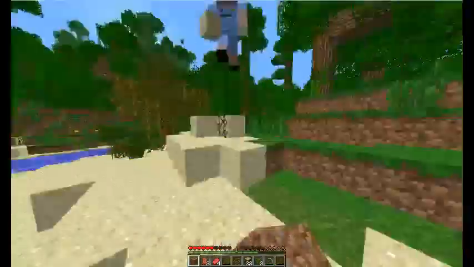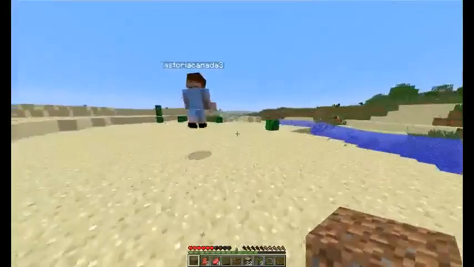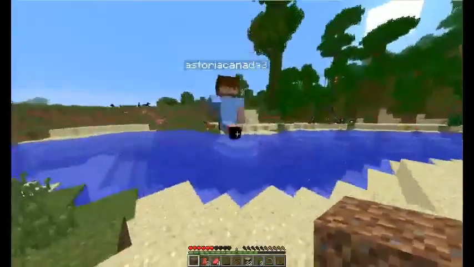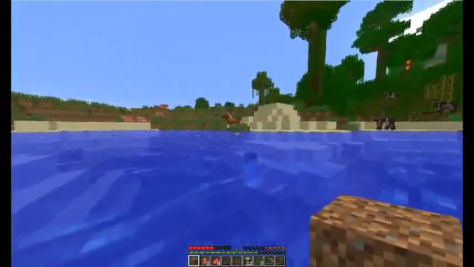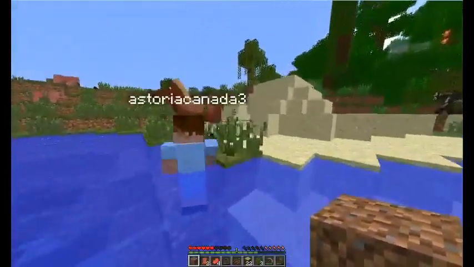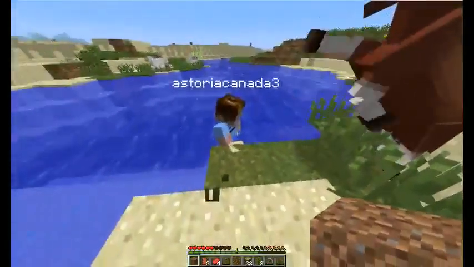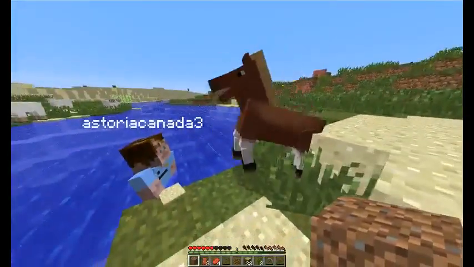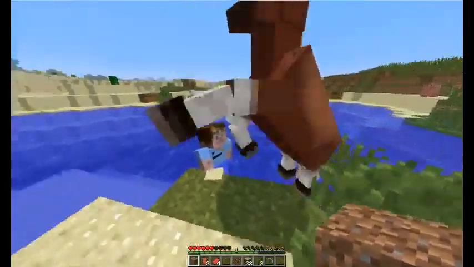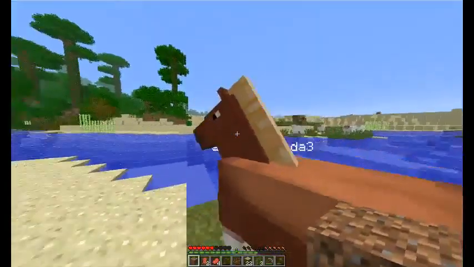Oh, there's plains over here. We'll build it there instead. It's better. And a few horses. Oh. Don't punch the horse. Oh, he's cute. I love him. I love him already.